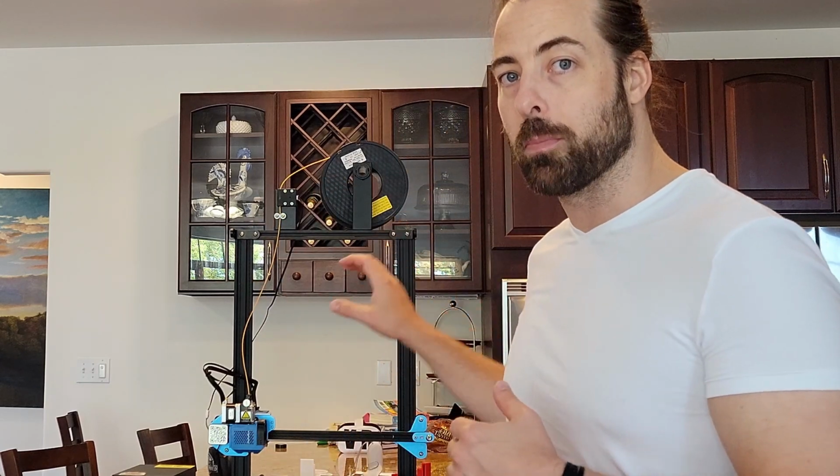Do I recommend the Creality CR10 in 2022 and beyond? No. And the reason for that is we have some amazing new options in terms of auto leveling features and printers that can just do all kinds of stuff. This is kind of an older version type of printer. And the reason I got it was because of the larger bed size. Now, if I can get a larger bed size printer that can do auto leveling, I'm sold. So that's pretty much it.